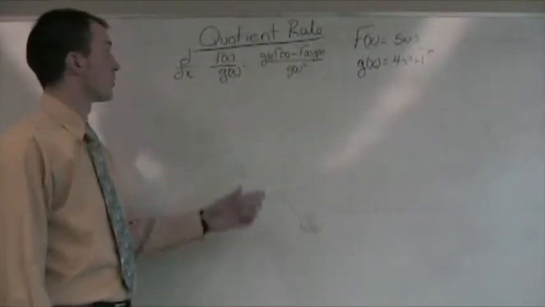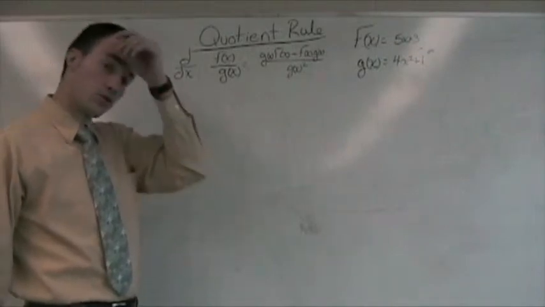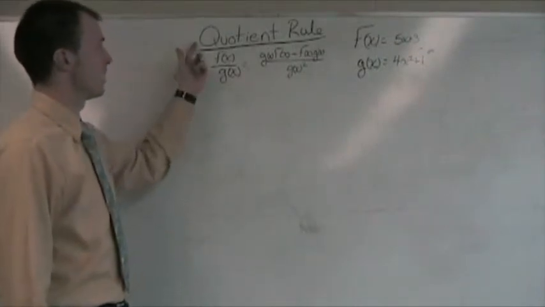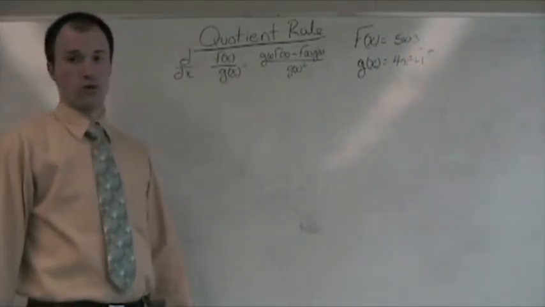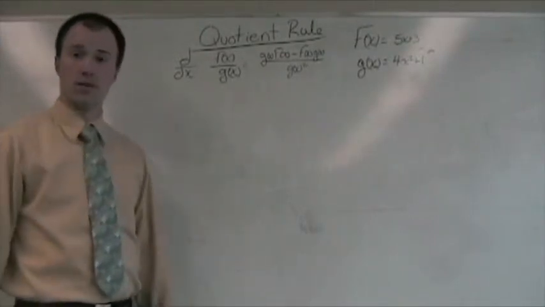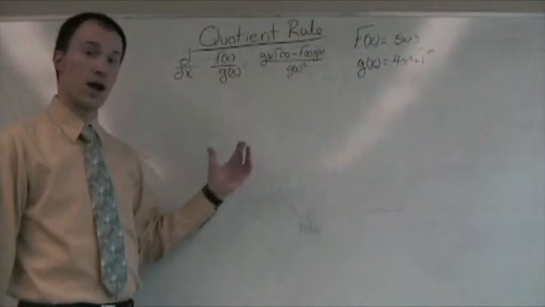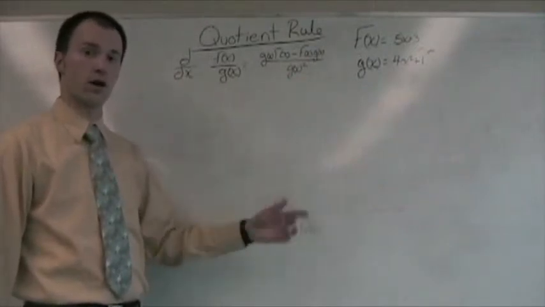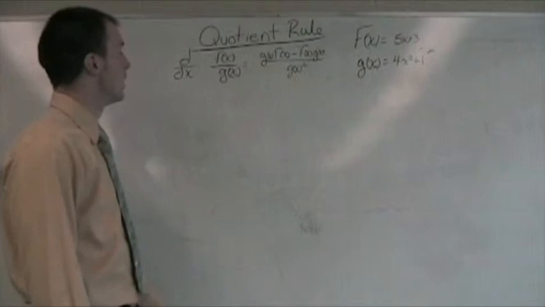Hi, in this video we're looking at slightly more complicated rules and techniques of differentiation. We're going to start with quotient rule in this video. We've already learned product rule. Quotient rule is familiar. In one of my other videos I show you how quotient rule and product rule are related, because they really are.